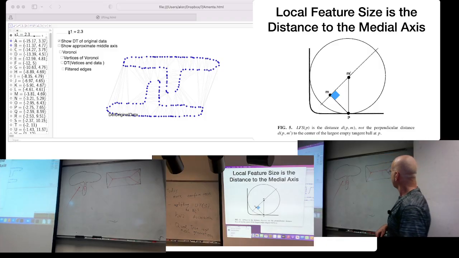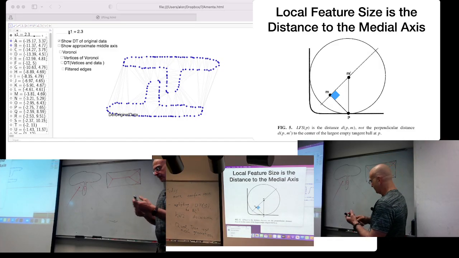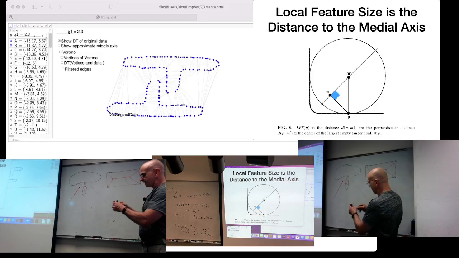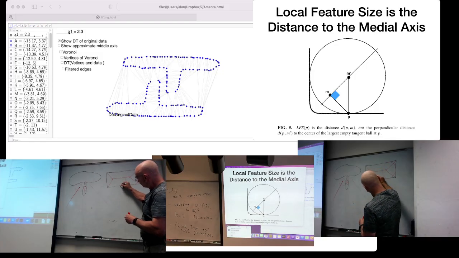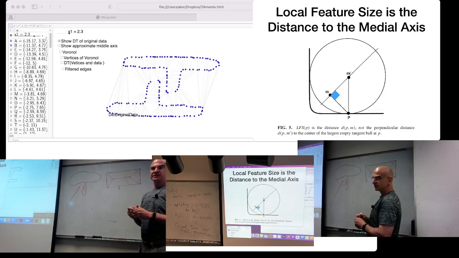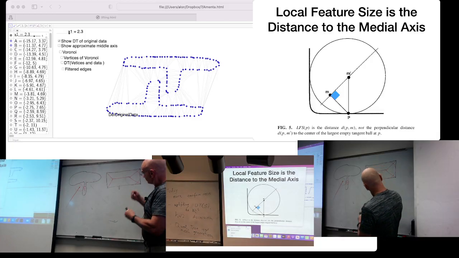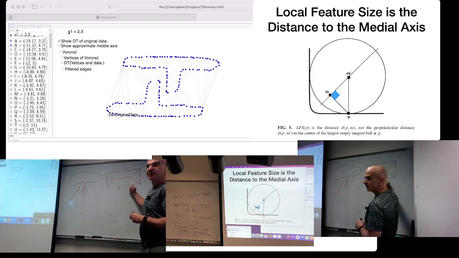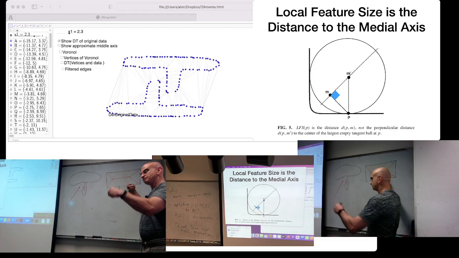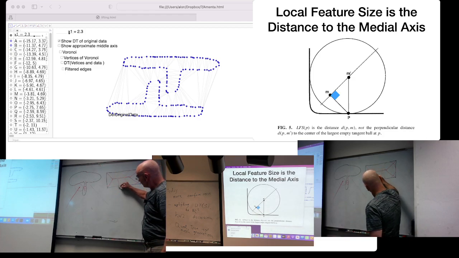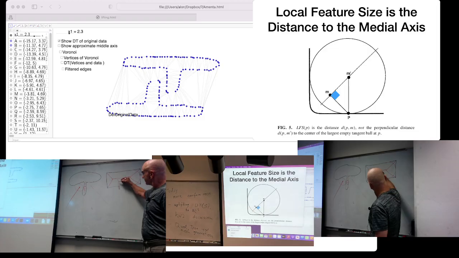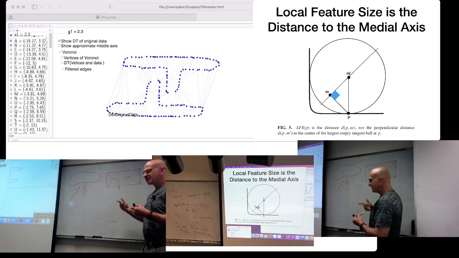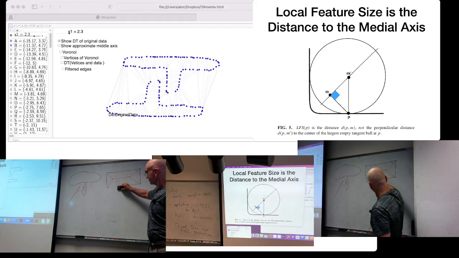Medial axis has some issues, but they're easily resolved. Like if I just take my shape and add a little noise over here, add this tiny little bump over here, then what happens to my medial axis? Suddenly it changes dramatically because of this little bump, because now a sphere from here touches the boundary in these 2 points. But it's not too hard to clean such noise when you see that it's coming from noise.